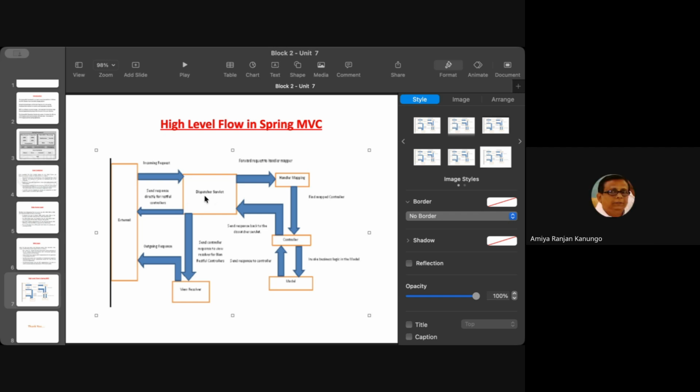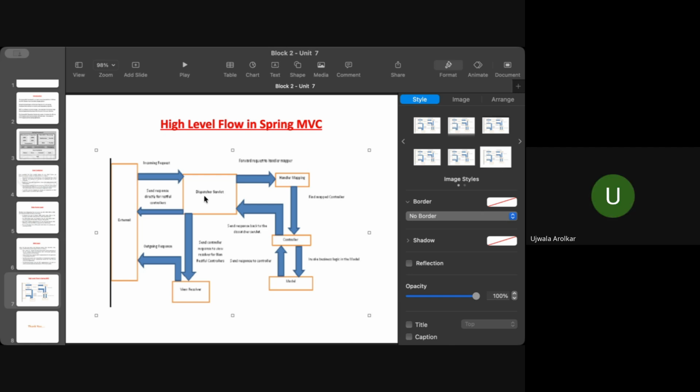The main function of the dispatcher servlet is to resolve the request. If the request maps with existing servlets available with the controller, it redirects the request to the controller. If the request coming from the client doesn't map with the existing servlets, the request is sent back to the client.